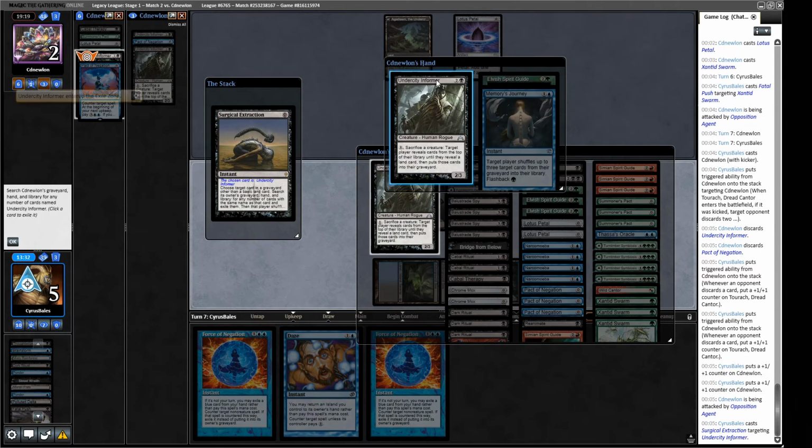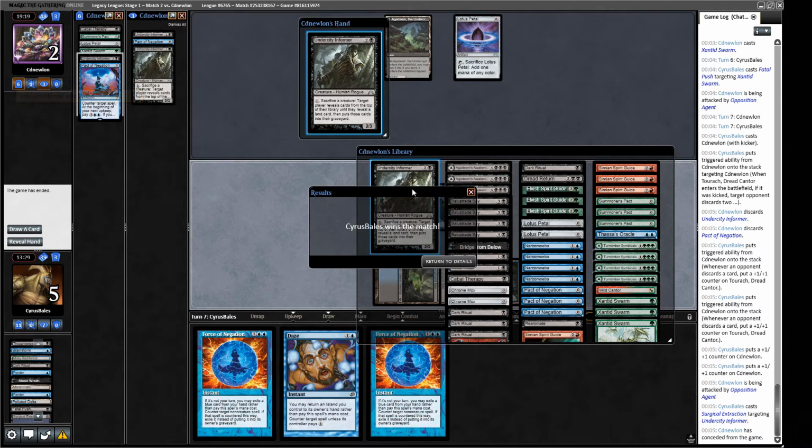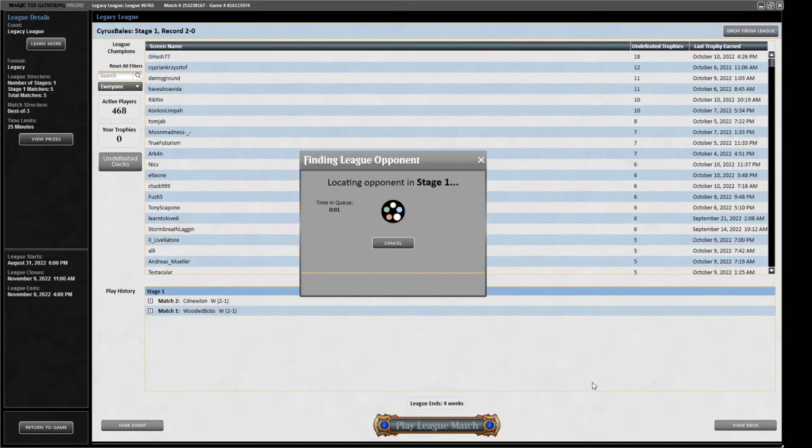So we've got 2 Undercity Informers here. They do have a Memory's Journey here. Okay, so they're just scooping it up. All right, 2-0 with Doom Shadow, I guess. I was expecting at maximum to win 2 games, so anything from this point onwards is just gravy. Let's go into another round.